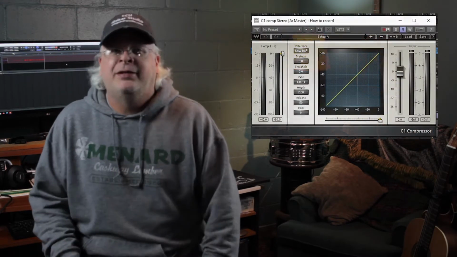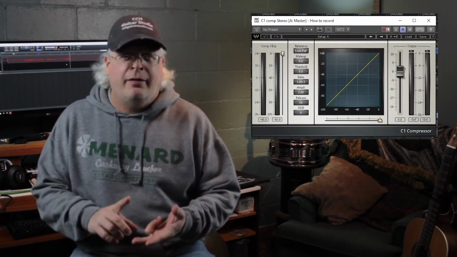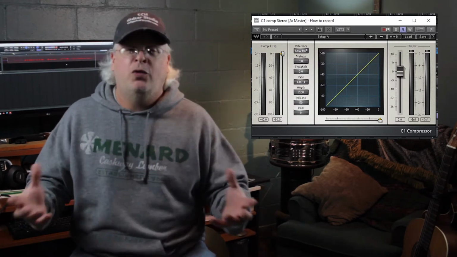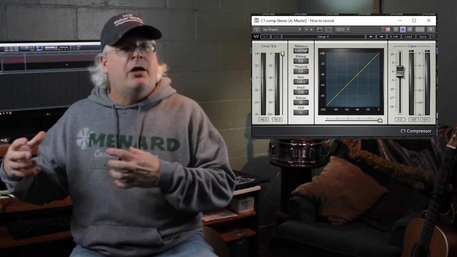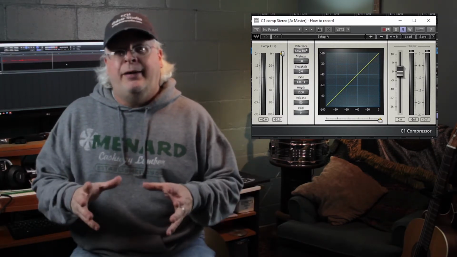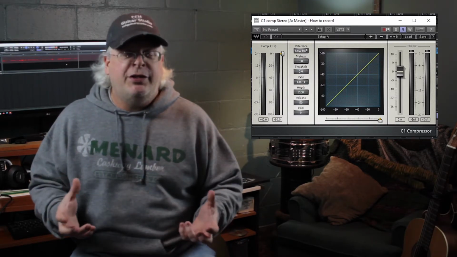Now, if you're looking for a paid version, I would go with the Waves. Go with the C1 compressor. It gives you the attack, the release, and the ratio, and plus more stuff to use on it. The more you get comfortable using it, the more you'll probably end up using the other controls in it. But you just want something nice and simple, something easy to use, and it works great.